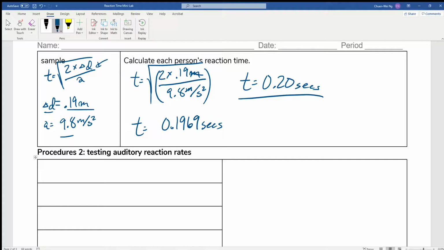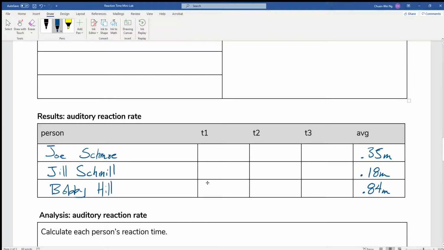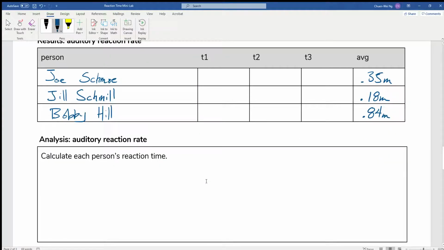Good? Do it 3 times over here for your boxer, meaning you're going to divide this space into 3 and give me answers for each person. After you do that, let's do it again down here. Again, some sample data. And let's do it again for your ears. Notice that for most people, your ears are not as good as your eyes.